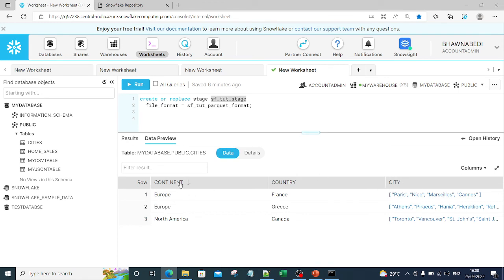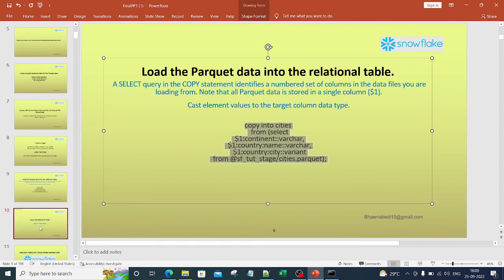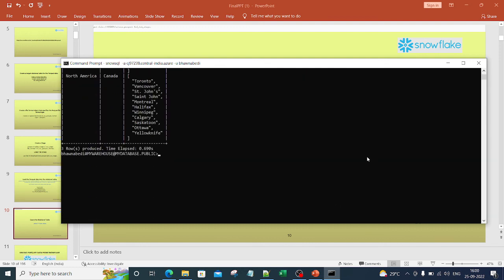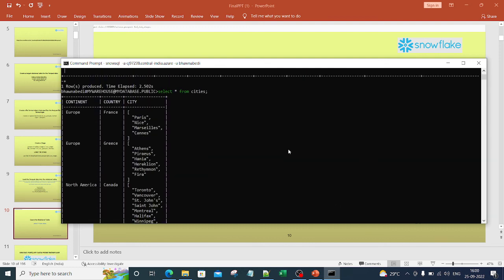So this is how you can even copy unstructured data into the Snowflake data warehouse. If you want to do a select star directly from the command line, you can do that as well. You can simply say select star from cities. The moment you do that, you can see that the three rows are also visible over here. So this is the power of SnowSQL. This is how you can use SnowSQL to load the data into the Snowflake table using the put command.